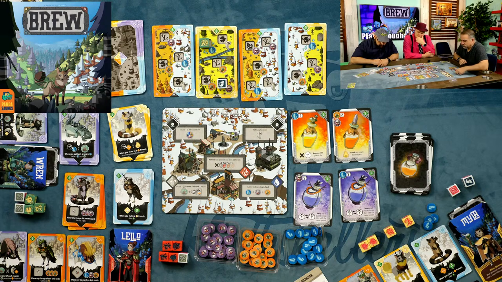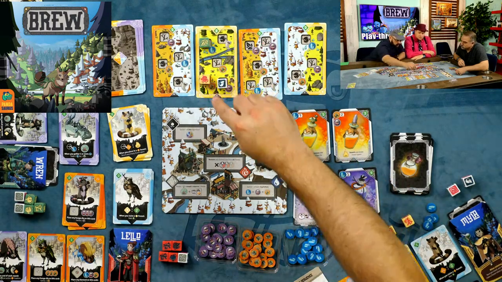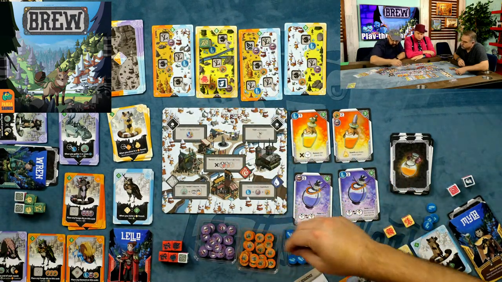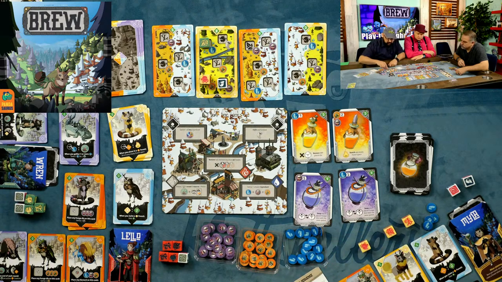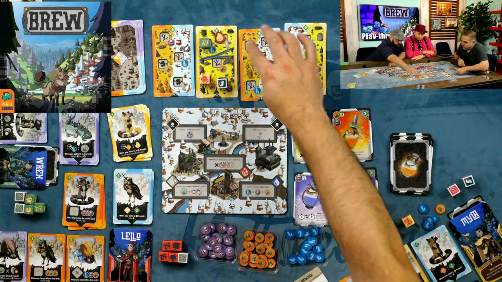Okay. All right, guys. Let's get wild. Wild creature. I'm gonna go here. That gets me one of these. This says when I place into a summer forest, I get to scorch any empty forest space. Correct. I'm going to scorch here. Okay. Sounds good.